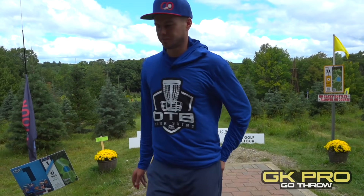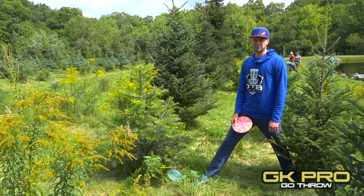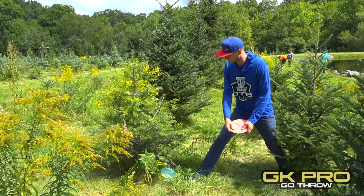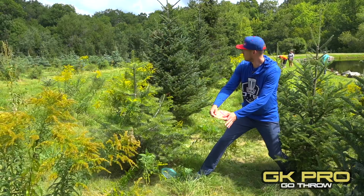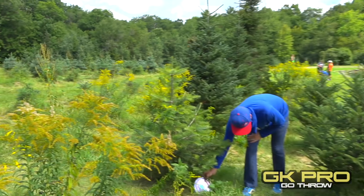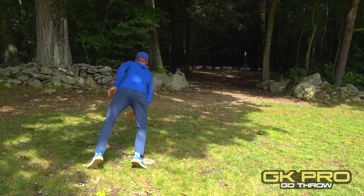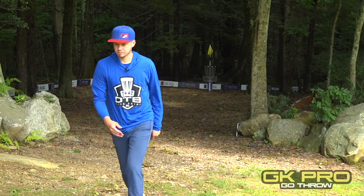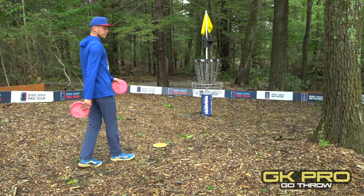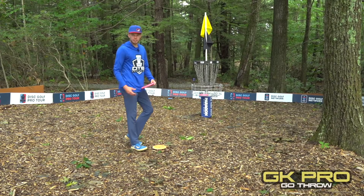A little bit left but that can work over there. I thought the headwind would have a little more effect on my disc off the tee, so I played a pretty safe angle. I'm going to blame the group in front of me for giving me some bad wind reads — they were all shanking them into the water. From here I'm just going to pitch up, try to take a par to get started on this tough par 4. Nothing wrong with starting off on an easy par on hole one.